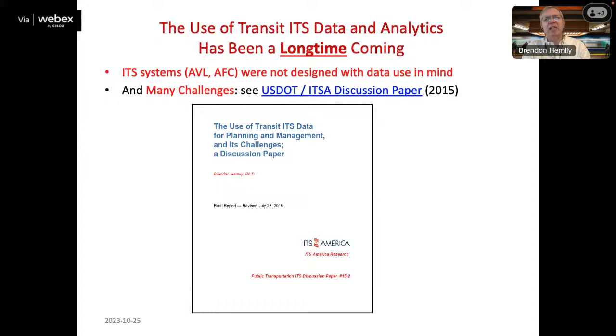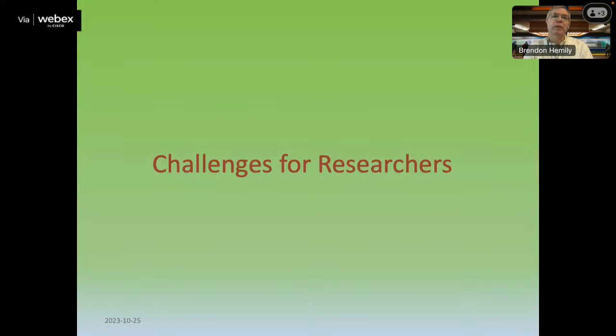And there are many other challenges. I won't go into that. Maybe in the question period we could come back to it if it's of interest. But I wrote for the US DOT a discussion paper in 2015 about some of these challenges, and there are many. A lot of agencies have overcome these challenges, but I was talking to one middle-sized agency, and they were just still facing the exact same challenges I documented 8 years ago.